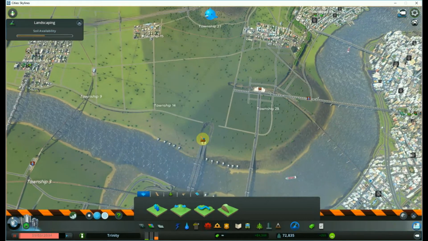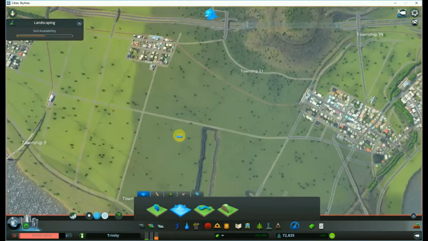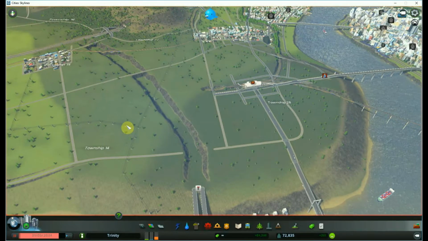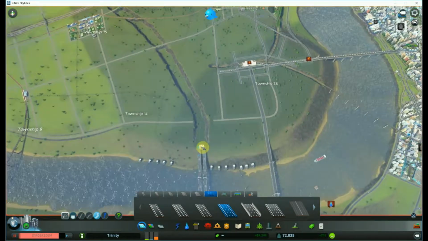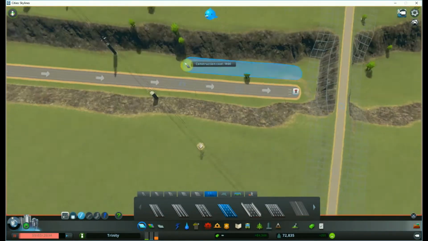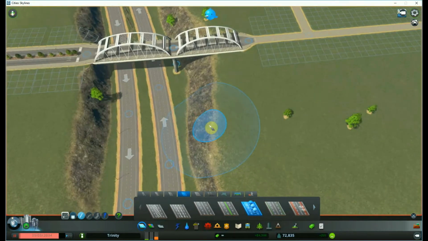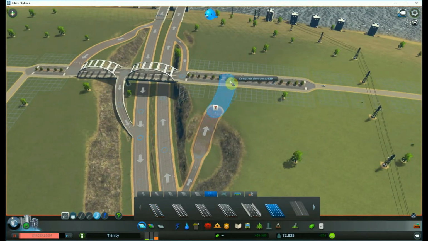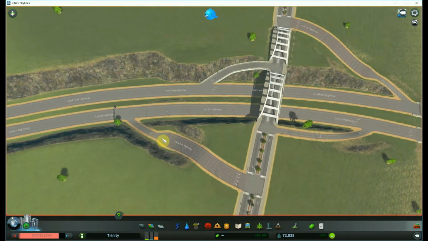So what we're going to do is we are going to dig out a canyon that goes the way I want it to go. Alright, now the canyon has been built with these roads not cut out. Of course, they're going to have to be altered because I can't simply do this and it would work. But we at least have a good starting point here. There we go. Smoothing is complete in this area.